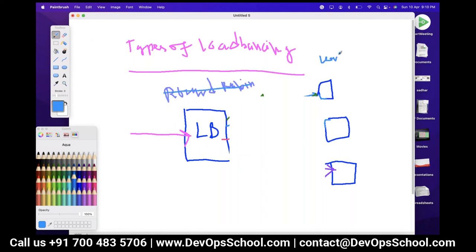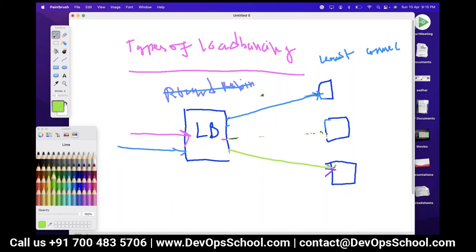Let's say the traffic is coming here, so the first request hits here. Now for the next request it checks, okay, where should I go. It will never go to server 1, because server 1 already has one request. So it will go to either server 2 or server 3. It is all random. If two servers have the same capacity, this request might even go to server 3. It is not like round robin.